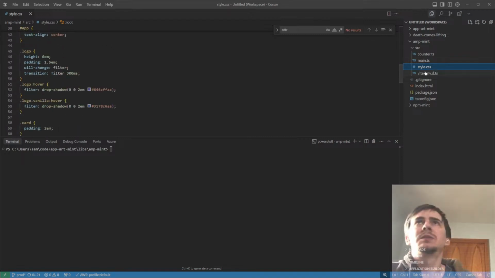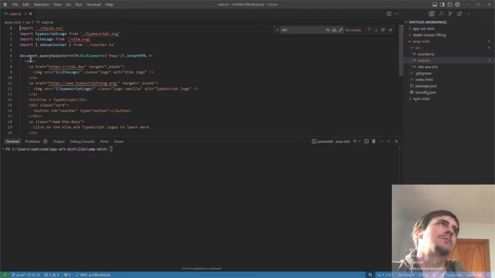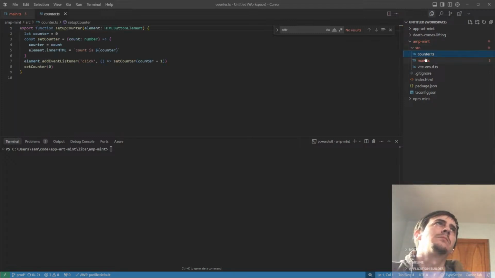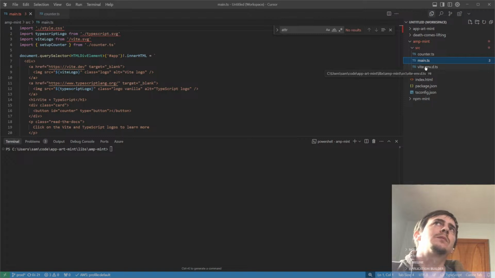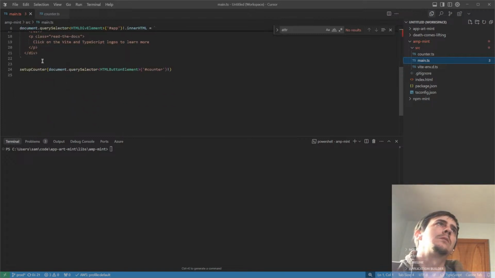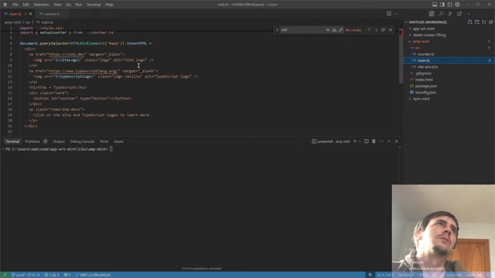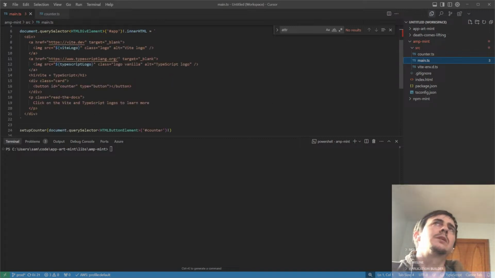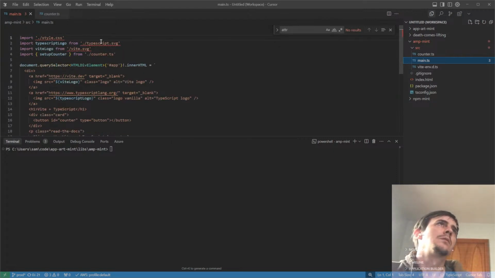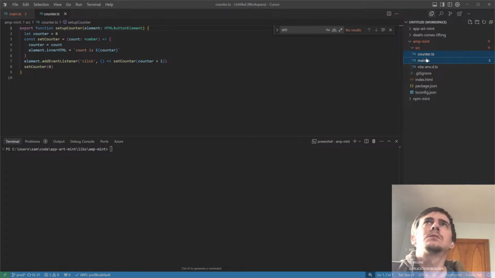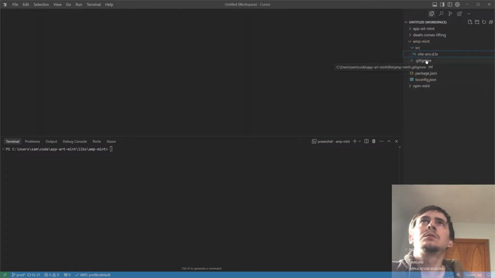Do not believe I will be needing any CSS. We have a counter, we have main. It's pretty odd. I do believe I'm just gonna delete both of those.